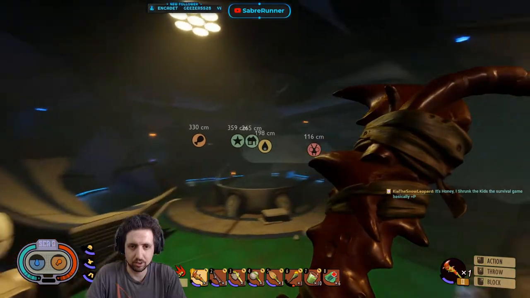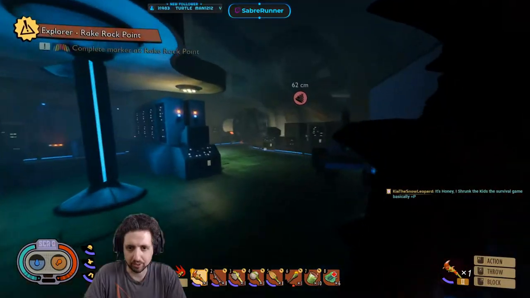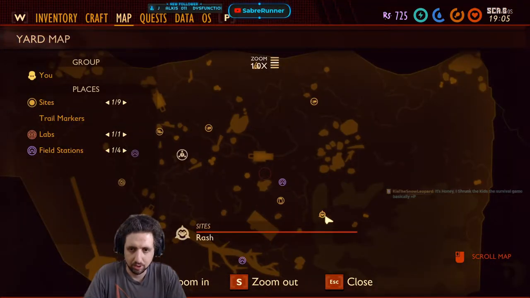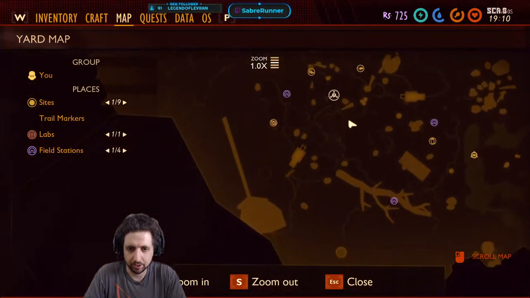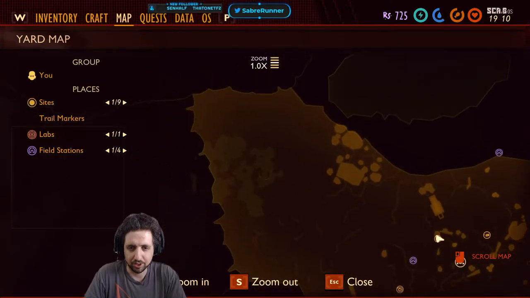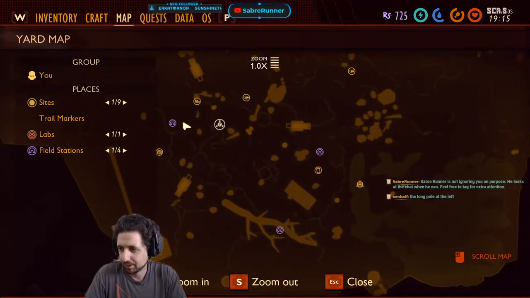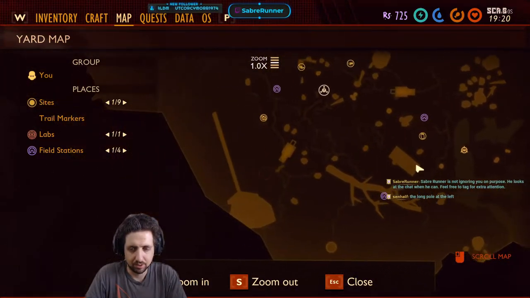Okay, so complete marker. I don't have the marker. Rake Rock Point. Rake Rock Point. That's the swamp. Where is the rake? Here. There's a whole other section here that I see no reason to go to right away. Maybe there's another swamp, so I'll find some more clay. The long pole to the left. Yeah, that's what I thought.